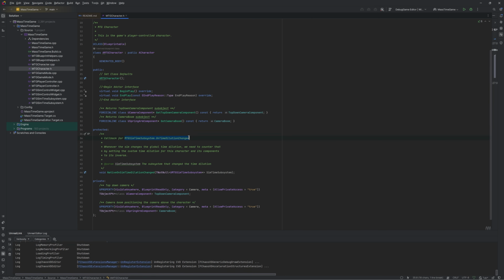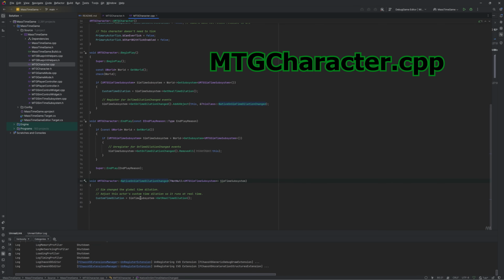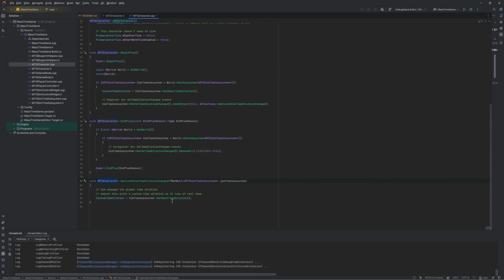So we're calling into this MTG sim time subsystem method on time dilation changed. And every time time dilation changes, we just change the custom time dilation of the MTG character to be whatever the sim time tells us is the appropriate real-time dilation factor.